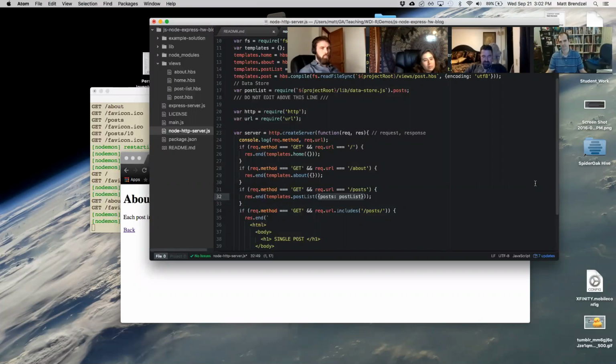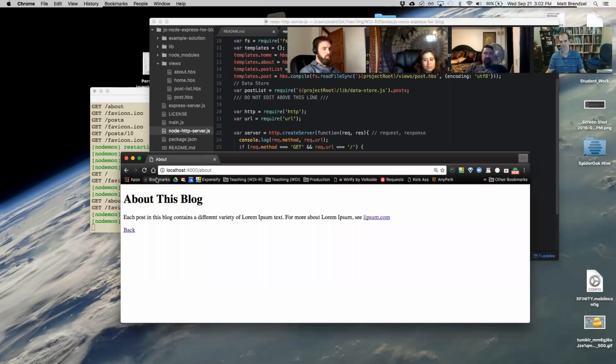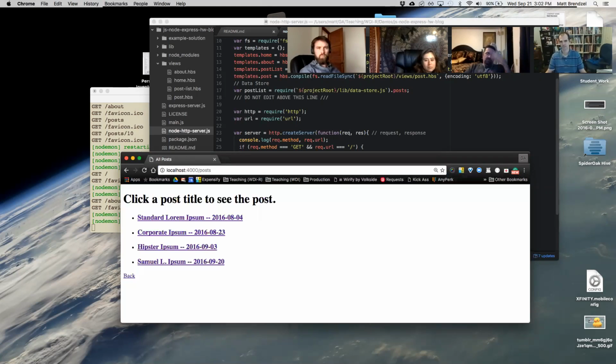That is pretty much exactly what's going on in handlebars. The object that you're passing into the template is called the context object, for whatever that's worth, but it just contains a list of what these things mean when handlebars encounters them in the template. So this says, hey, handlebars, when you see the term posts, I mean this thing. Okay, let's test it and see if it works. Oh, hey, that's pretty cool.